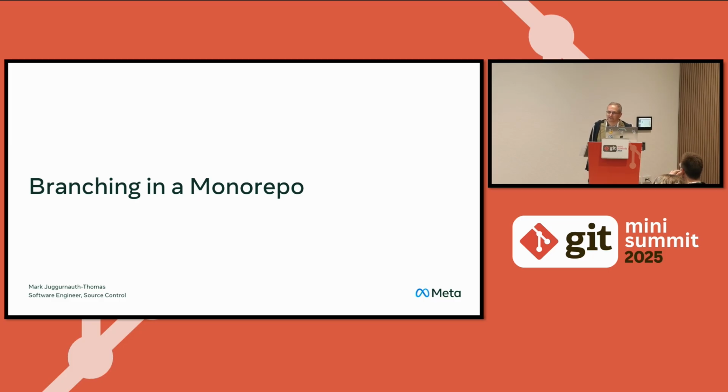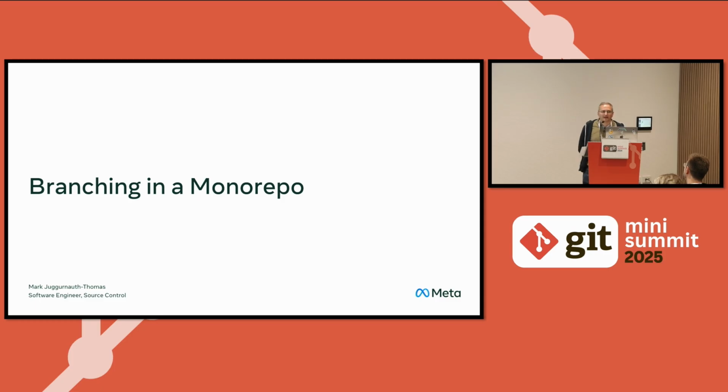I've actually been working on source control adjacent stuff on and off for about 23, 24 years now, so I've been doing this for a while. But for the last 8 years, I've been at Meta doing source control there. So we use a giant monorepo, as a lot of other large companies do as well, so that comes with some of its own unique challenges, and that's what I'm here to talk to you about today.